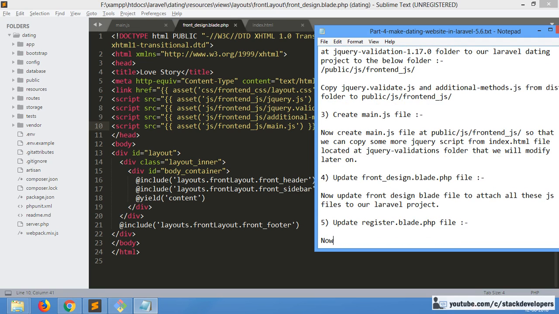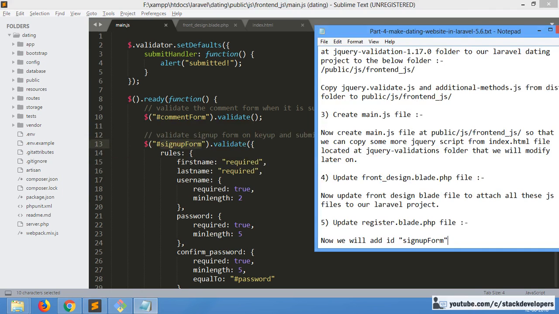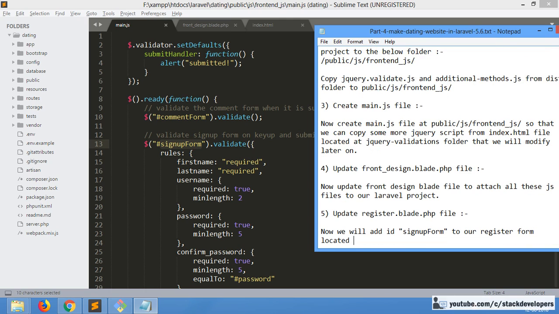Now we will add an ID, like signupForm, from the same ID that is given here. We can give this ID sign up form to our register form located at the register.blade file.